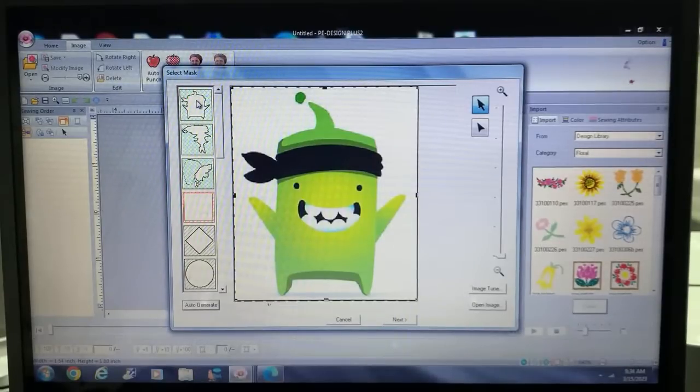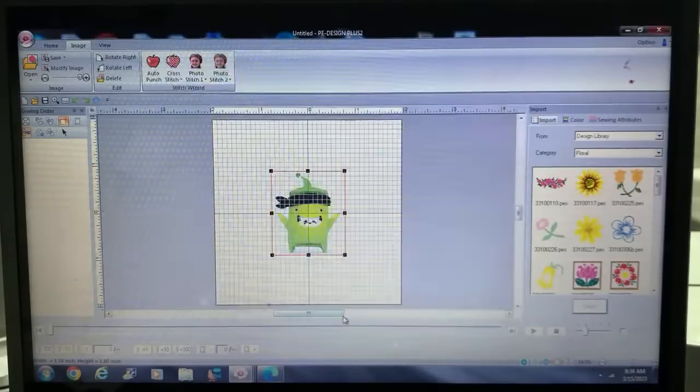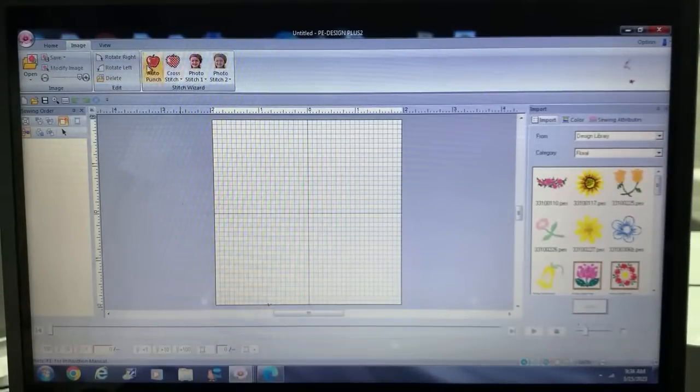So if I want, I could click here and it's gonna save the image that I did prior. I'm gonna click cancel, click delete, and go back to cross stitching.